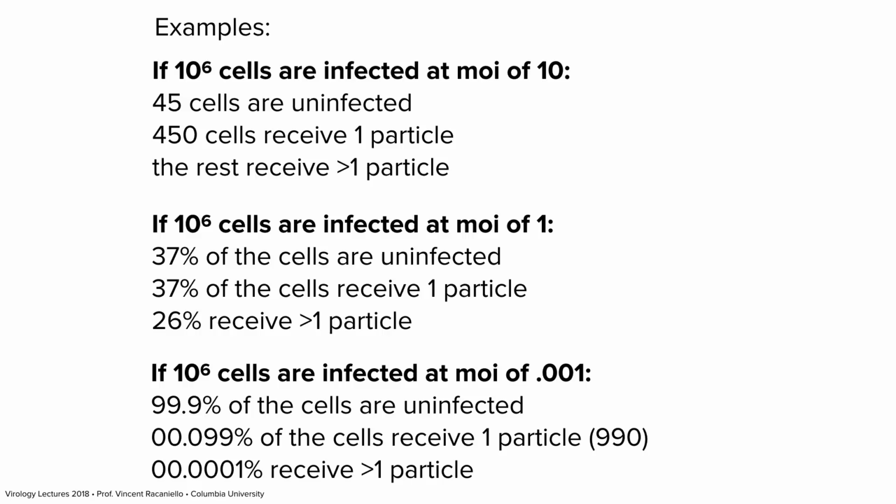So sometimes you'd like to have more than 1 cycle of virus multiplication. You would do an MOI of 1, or you could do an MOI of 0.001. If you want many cycles of infection, you can see 99.9% initially are uninfected. But a few are infected. 990 cells get 1 particle, and very few get more than 1. So a few will be infected, they'll go on to release virus, and you can see multiple cycles. So that's how you work out the conditions of the growth curve. You can either have a one-step at a high MOI or multi-step by using low MOI.